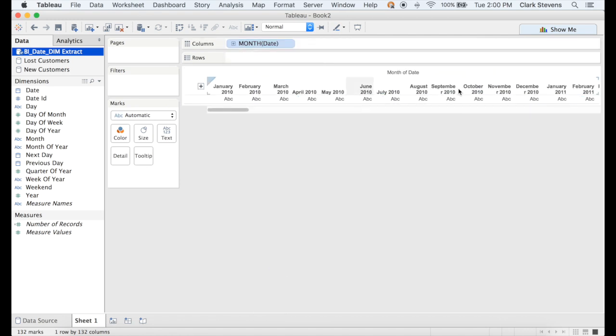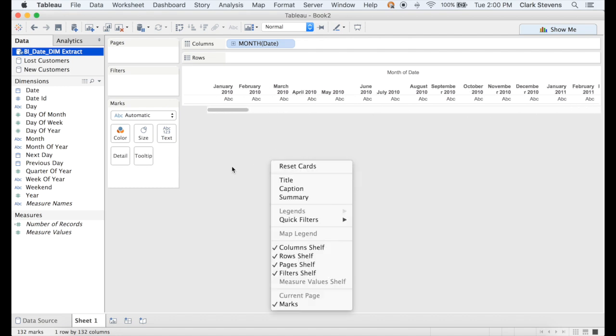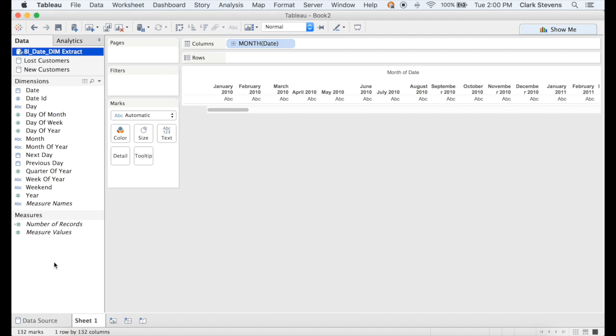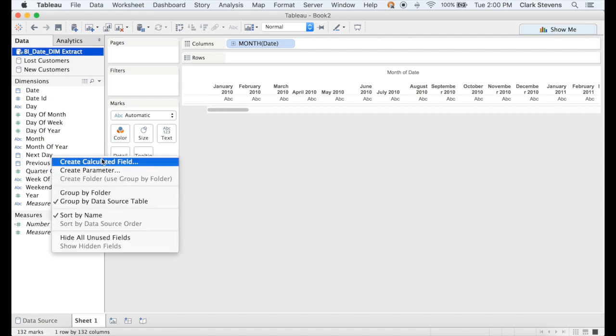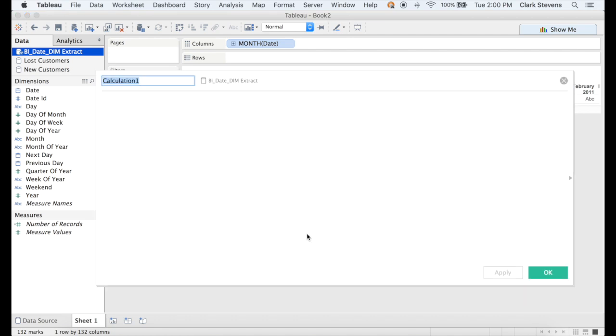All right, here's our date. As you can see, it goes from 2010 all the way to 2020. I could have cleaned this up before bringing it in, but I think this is kind of good information. So we are going to filter out the dates that we don't care about. We're going to have to do this in two separate fields, and I'll show you why, two separate filters.